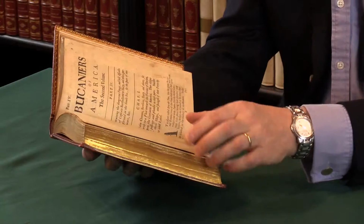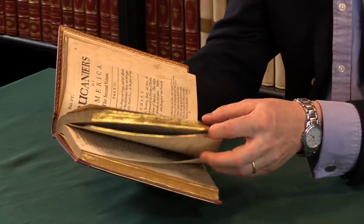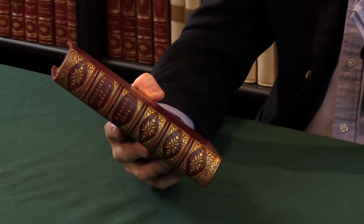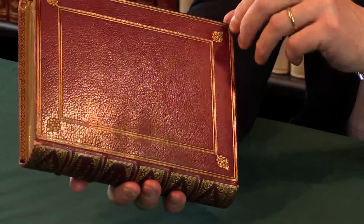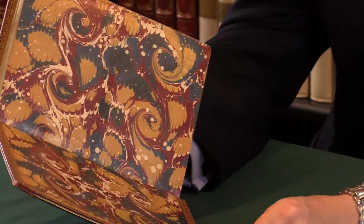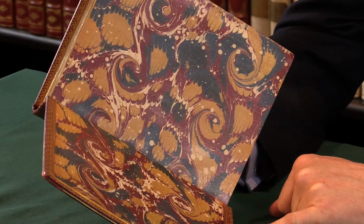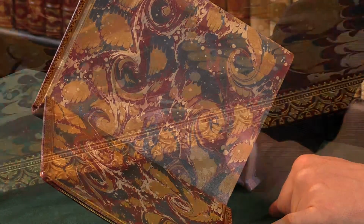This copy is a restore. It has some restoration to it. It's been collectible for a long time, and this is a copy which, so for example, this map here has a little strengthening to the fold on the back, and it's in a rather handsome 19th century binding by Francis Bedford, who's signed the binding down here, who was one of the smarter London binders.